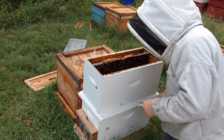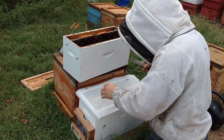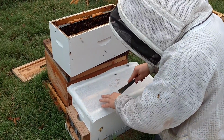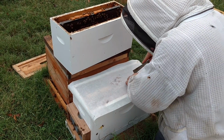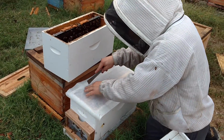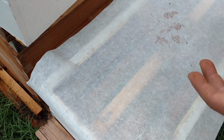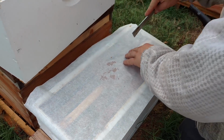And one thing I failed to do before we stuck the box on is I did perforate this area right here. But I'm going to go ahead and just make some really tiny slits, and this is going to make it to where the bees can chew through it quicker. It's going to take still a little while for the bees to get through all this. We don't want to make any really big slits, but just a little line where the bees can get their mandibles down in there and start tearing that apart from both sides and getting through it. So we just probably made about 25 of those down through here.